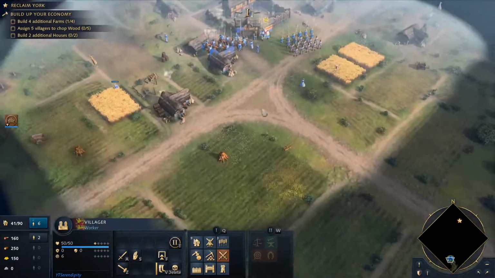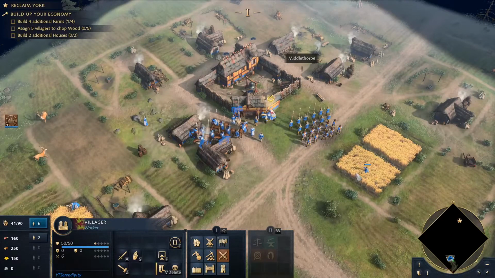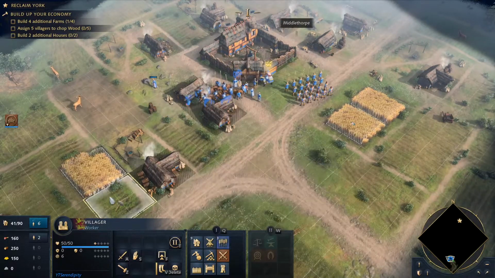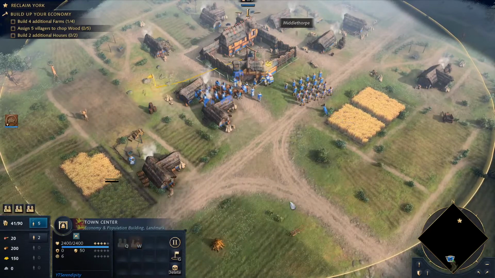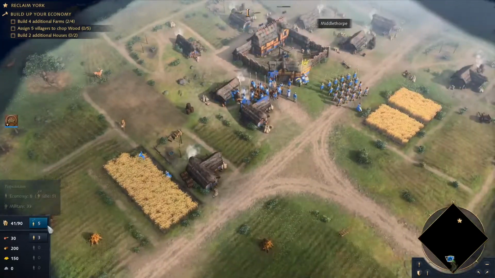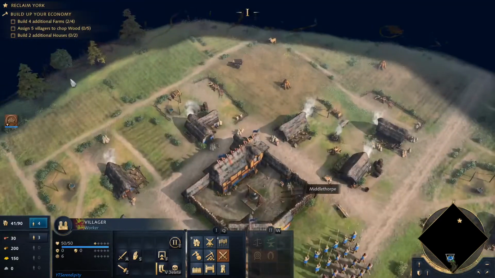Alright, I think we get that one too. Oh, and that's a farm. So I gotta build 4 additional farms. Wow, it's gonna take a while. Alright, let's build some farms. Let's get some settlers. We're gonna assign 5 settlers to chop wood and build 2 houses. I got 5 settlers doing nothing. That makes sense. Alright.